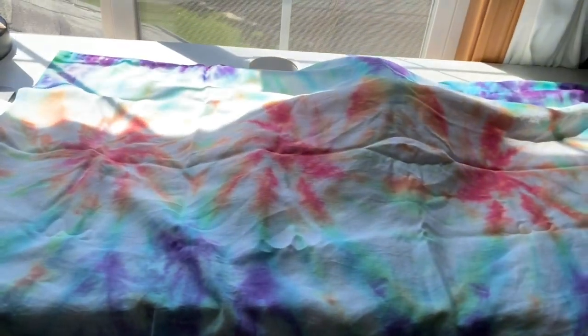Real quick, I thought I would show what I'm doing because it's fun. I tie-dyed a pillowcase, and then I'm gonna cut it up, and I'm gonna turn it into masks. So this is before anything. Well, it's been tie-dyed, but now I'm cutting it up.